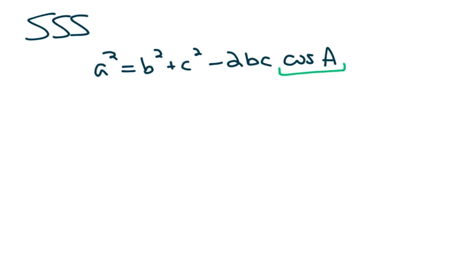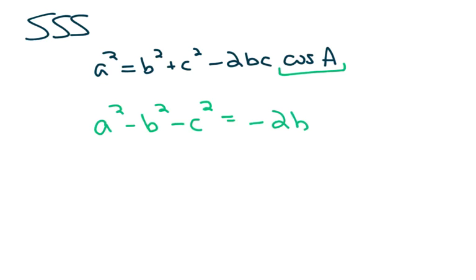So we're going to do this for one of the equations. I want to solve this equation for cosine A. In order to do that, I'm going to use just my general run-of-the-mill Algebra 1 policies in order to convert it. When you solve an Algebra 1 equation, the first thing you always look for is something you can add or subtract. So I can subtract the b squared and the c squared.